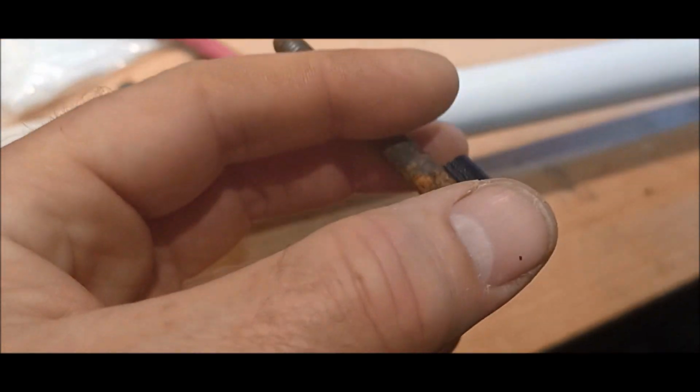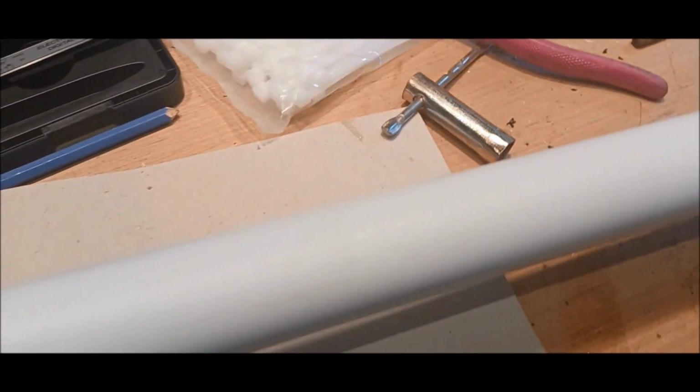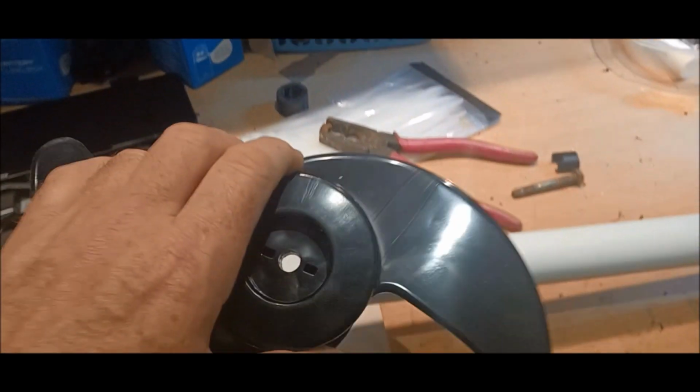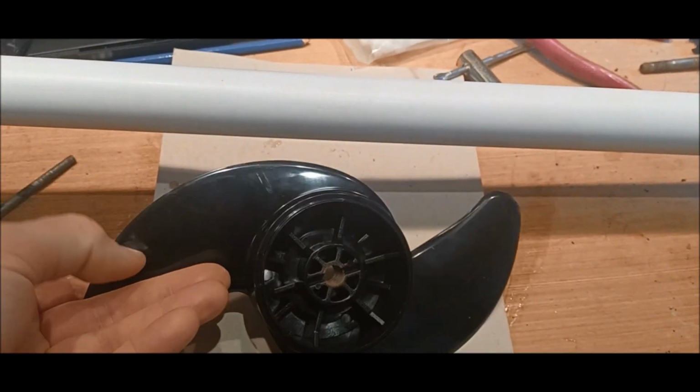Now I'm printing at the moment another one of these parts. It's not long enough, so that's no good. Right, I need more length than that to go into the crushed end of the curtain pole. Prop shaft. And then I'm printing some other bits and pieces, that's what's going on here, to secure it all, make sure it's all good and tight and proper. But that's perfect. That prop should do the job nicely.